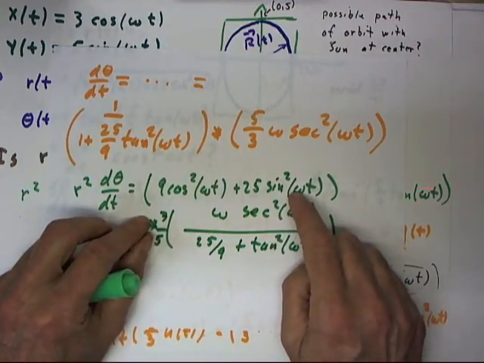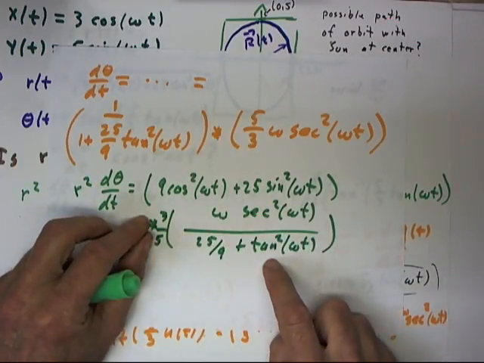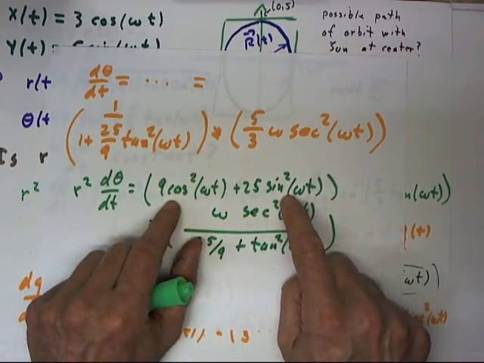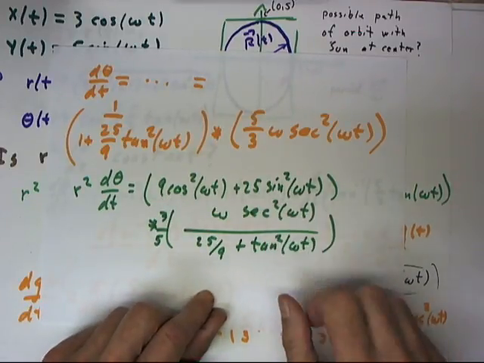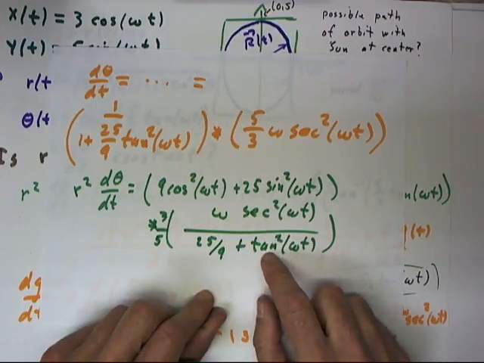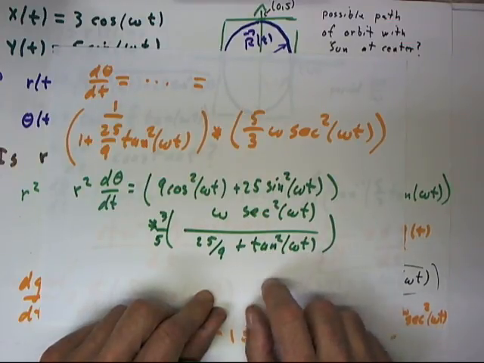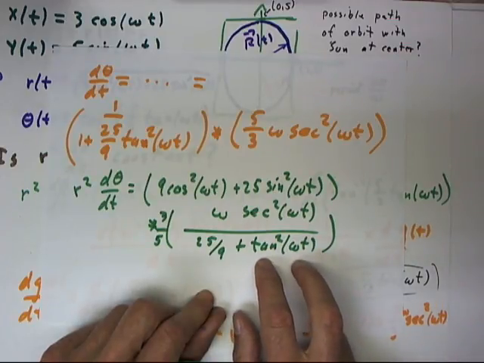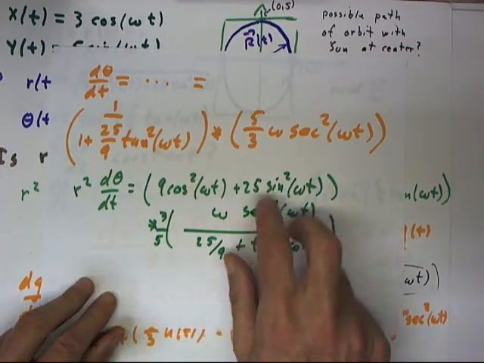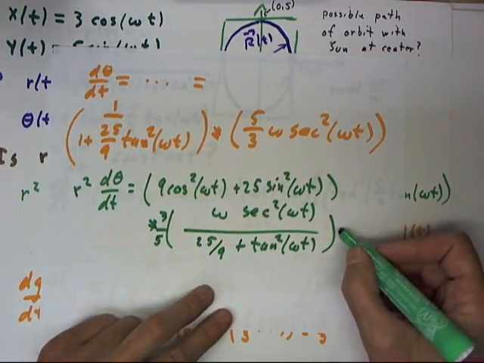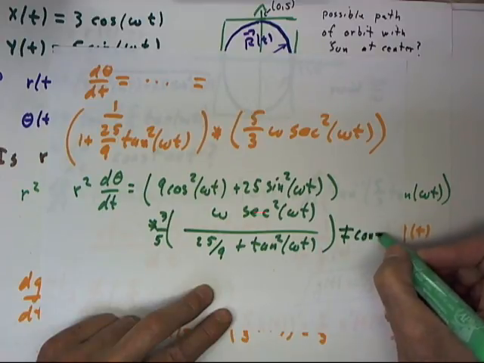We could play around with the sines and cosines and attempt to simplify this, but we could take 9 of the sine squareds and match it with 9 of the cosine squareds and just get 9. The secant squared, well, the tangent squared is the sine squared divided by the cosine squared, which is the sine squared times the secant squared. So we might be able to do something with that, but as it turns out, it's not too difficult to show that this is anything but constant. This is not constant.